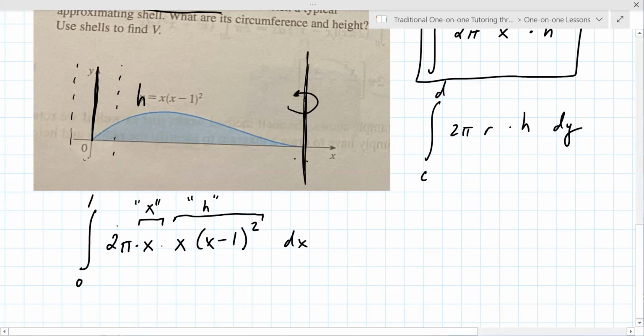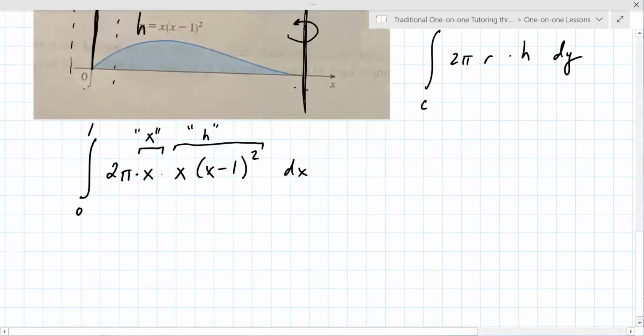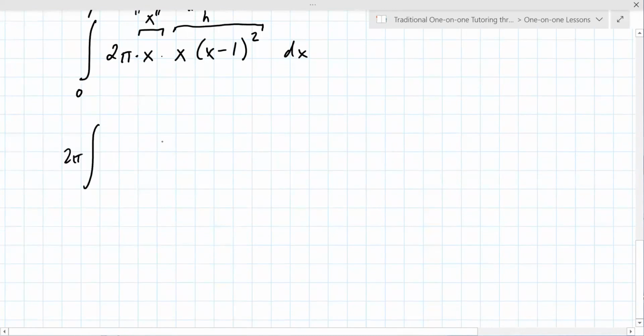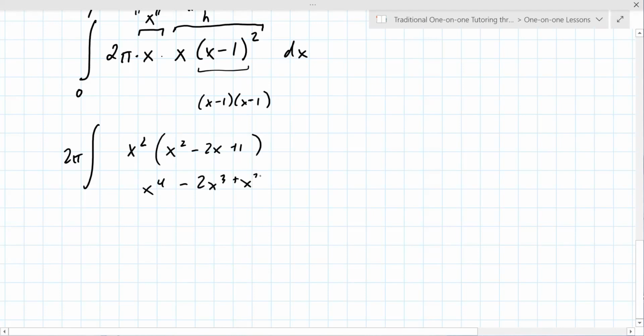But is it clear? Like usually you take the 2 pi out. Maybe I should spend just a tiny little time. You take the 2 pi out. It's X squared. You have to FOIL this. She said a lot of it's integration by parts is basically the integrals. It could be, yeah. This one is nice though. This one actually works out where you can just do your FOIL, then you multiply and you get x to the fourth minus 2x cubed plus x squared. So that one's now basically done because you can integrate it.